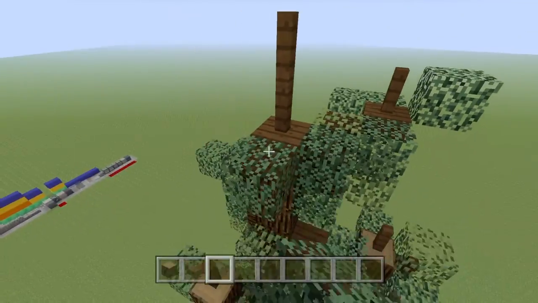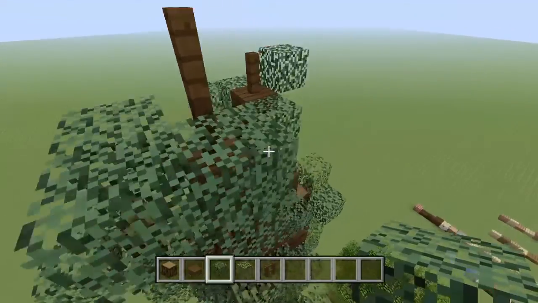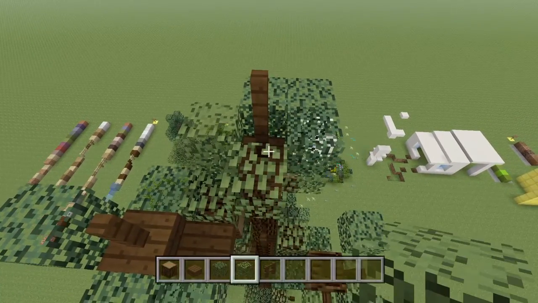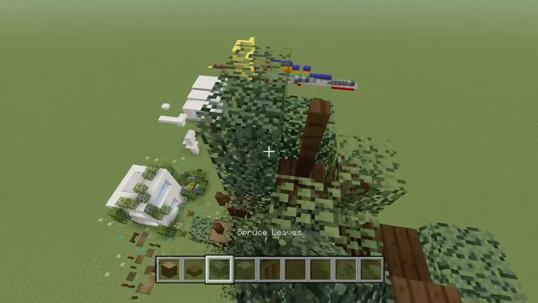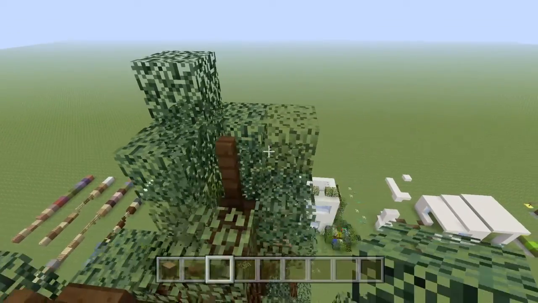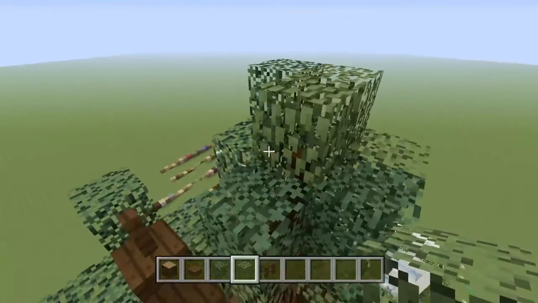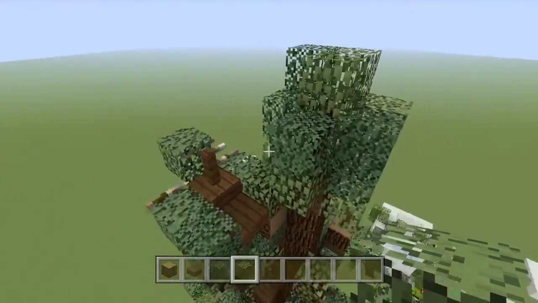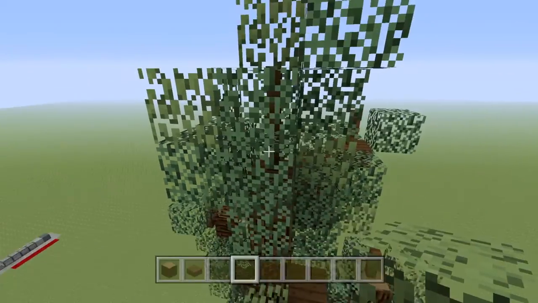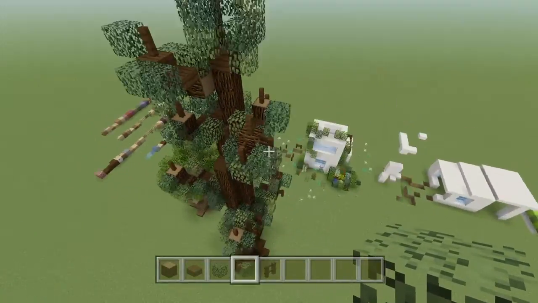Oh, we also need to get a decent amount up here. I was planning on having a decent amount here. Sort of cover this part up. Alright, there we go. Sort of break a few, make it look a bit more open. So we have that. Look, alright, there we go.